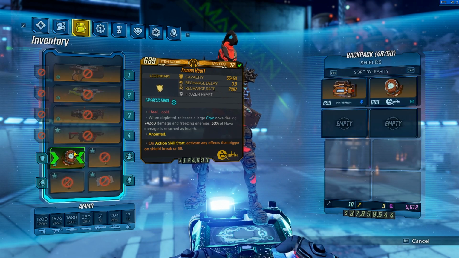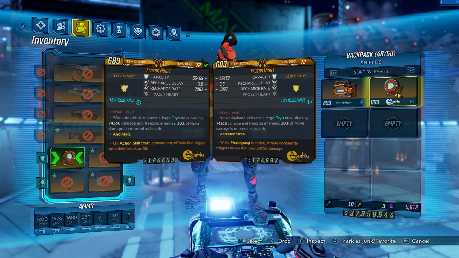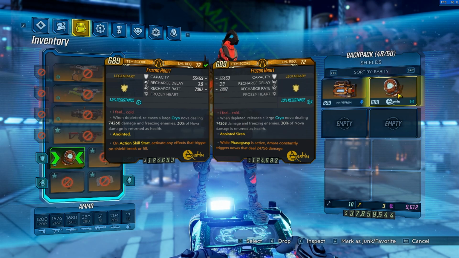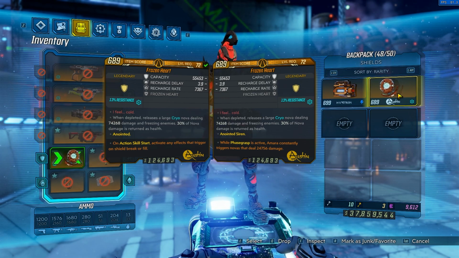So it is just constant novas. You can also use the while Phasegrasp is active, Amara constantly triggers novas. This will inherit the Frozen Heart's instant freezing, but it will not take the Frozen Heart's radius. So you'll have a smaller radius, but constant freezing, which is really cool.